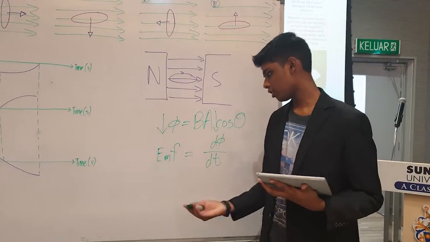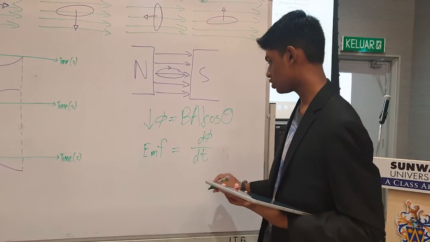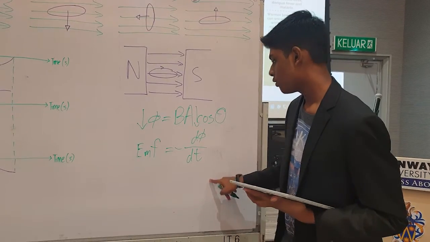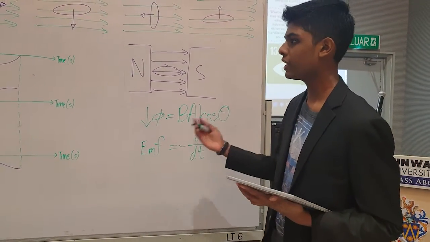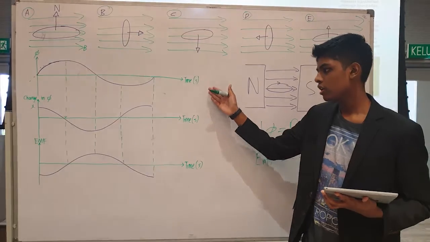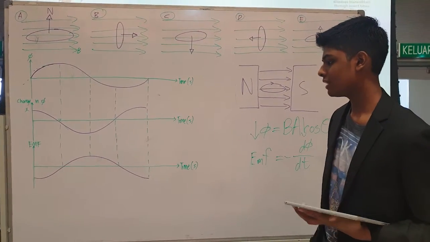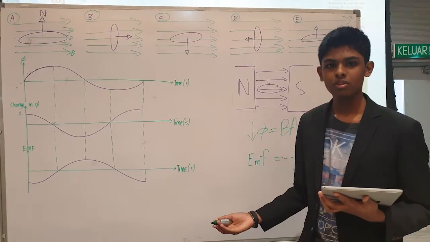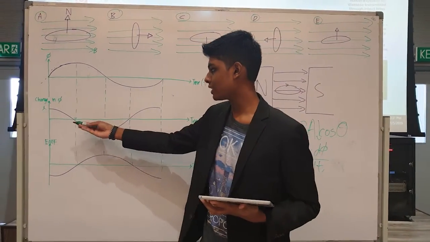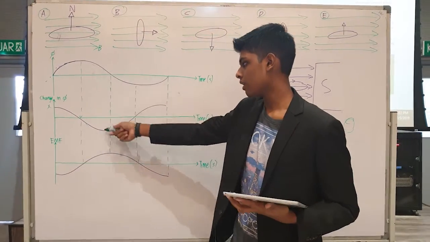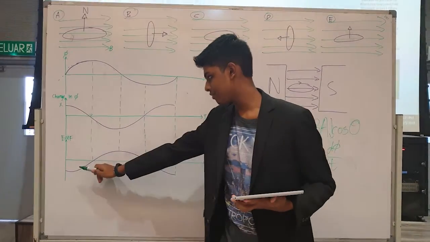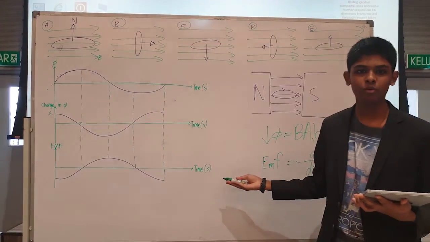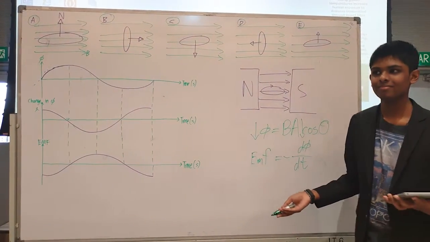Now, according to Lenz's law, EMF will be equal to the negative of the change in flux over the change in time, which means it is the negative of the gradient of flux over time graph. So all we have to do is take the change in flux over time graph and put it into a negative value. So at the point where the change in flux is at its positive, the EMF over time graph will be negative, and it goes on for the entire graph, and this will be how the EMF over time graph look like. The end.